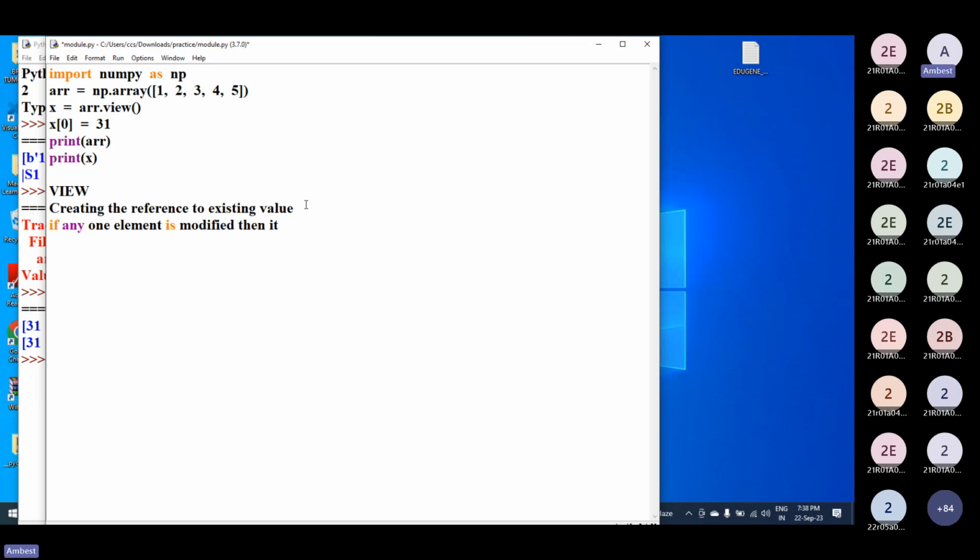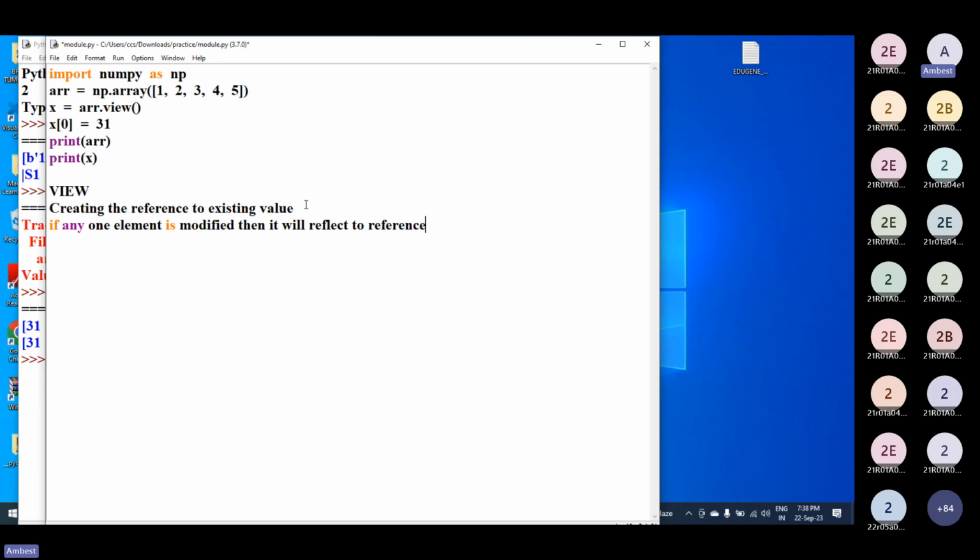It will show the difference. This is what we call the new value, right?